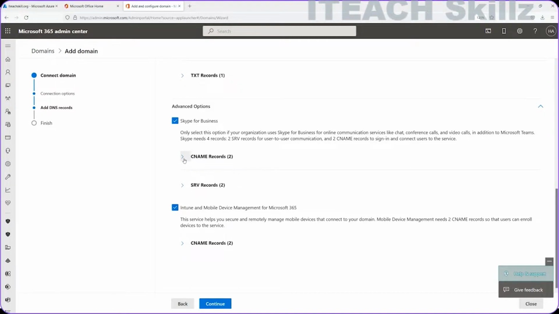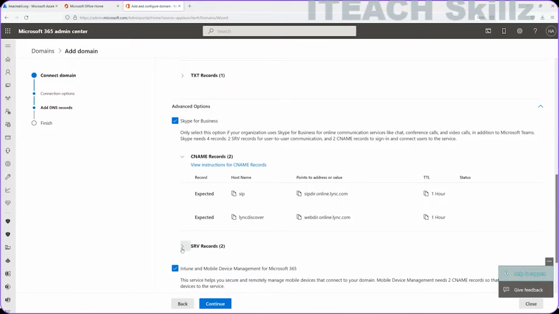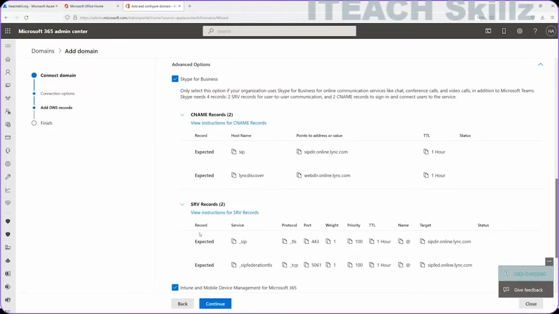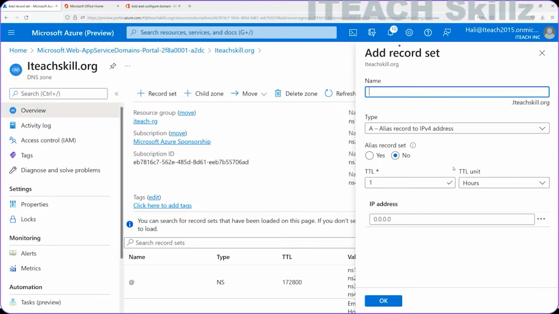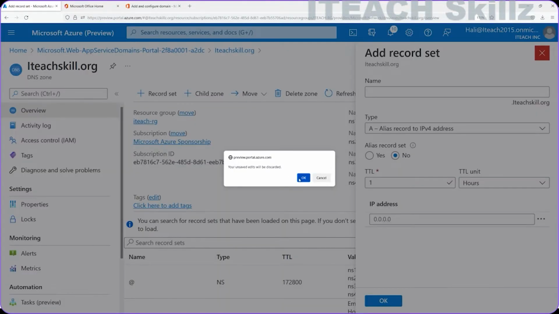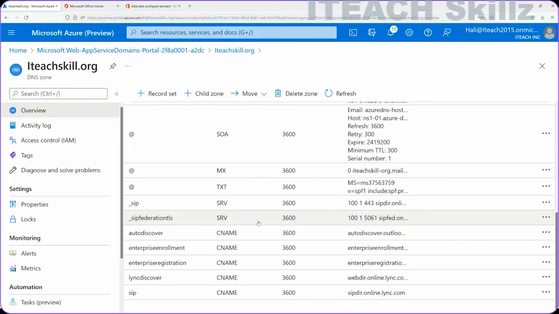I feel like we shouldn't have any issues now. Let me double check the SRV record for this because I just want to make sure that we don't have any hiccups. Yes, we do have the SRV record, so that's great.